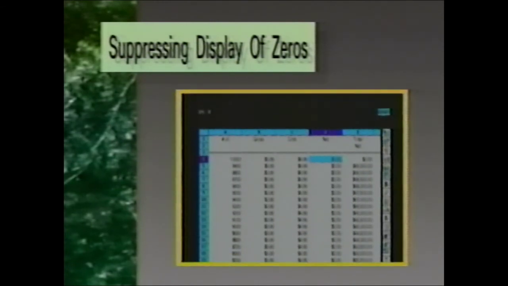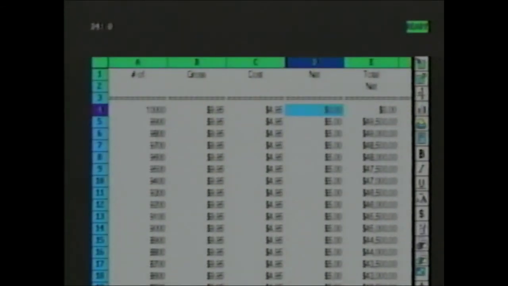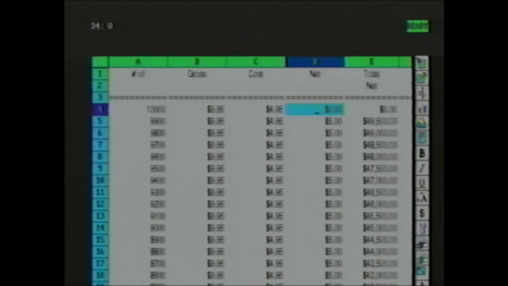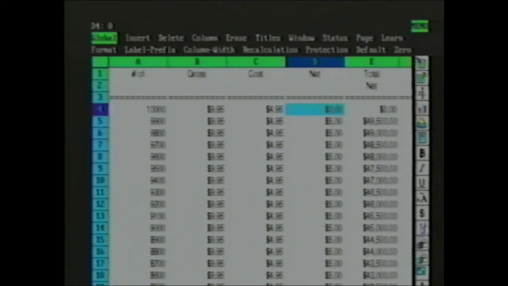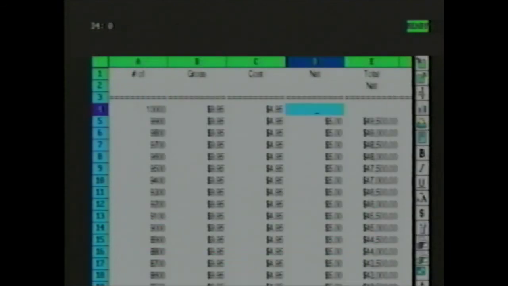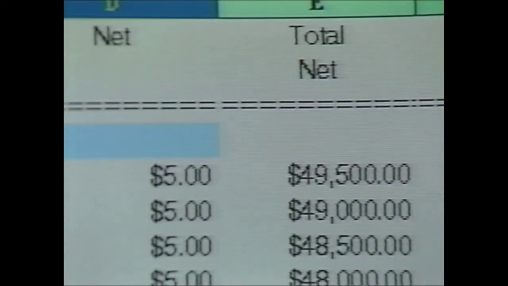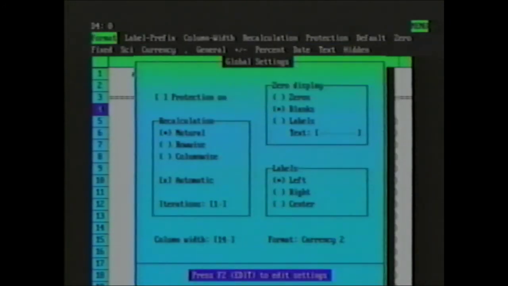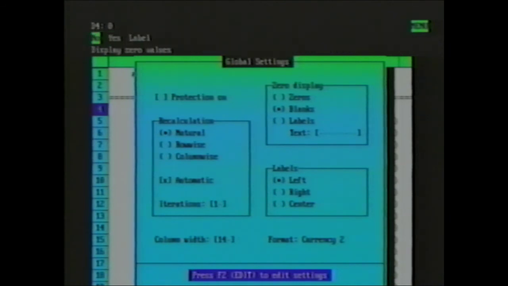There are times when you want the spreadsheet to change the way it displays cells containing the number 0 or formulas that yield a 0 result. This feature can be useful when zeros represent missing or meaningless information. To hide the zeros, call up the main command menu, then select Worksheet, Global, 0, and Yes. Cells containing only 0 will display as if they were empty. To redisplay zeros, use the command string Worksheet, Global, 0, and No.